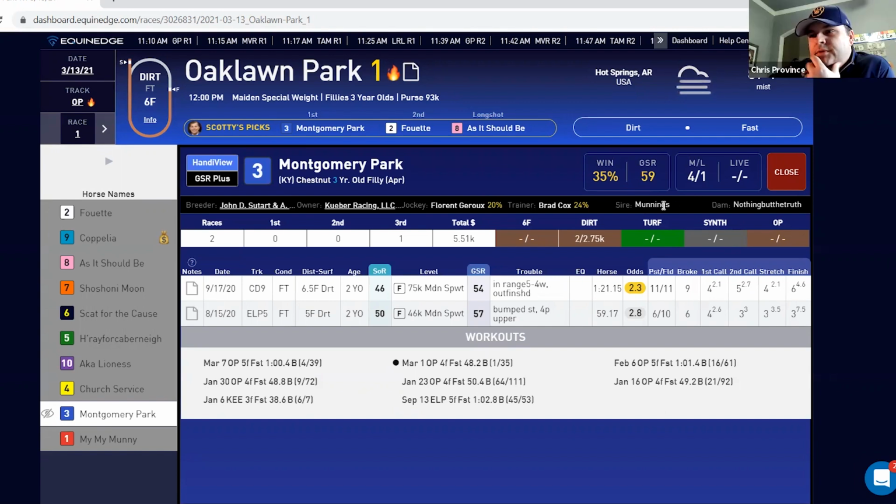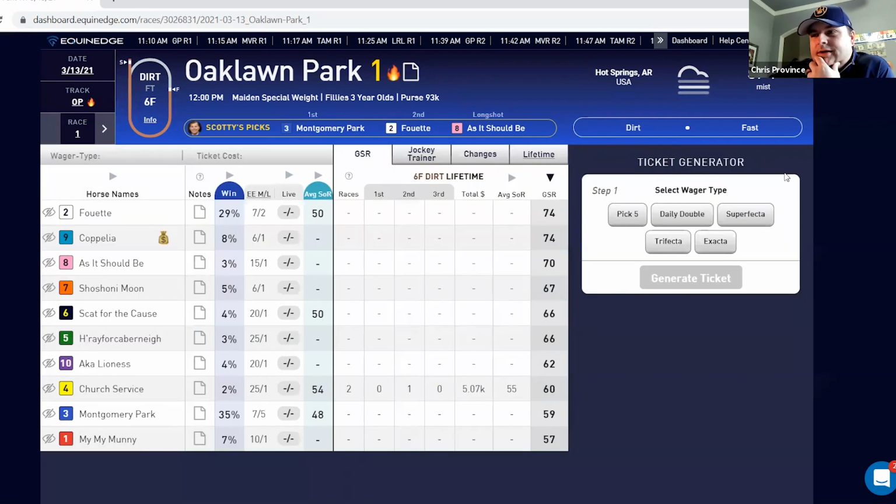Yeah, and Munnings, horses out of Munnings, anything on the knock on the GSR is coming from the dam side. But how hot has Munnings been as a sire? I'm not scared of the GSR necessarily here. It could be a nice opportunity. 7-5 versus 4-1. FloJo up, what am I going to get? If it looks like 3-1 or better, I'll probably have him keyed up on a few things.